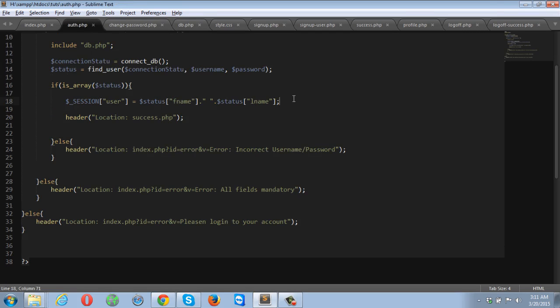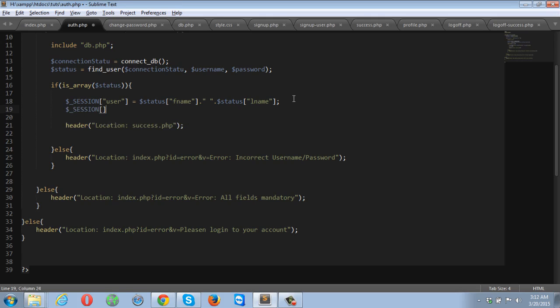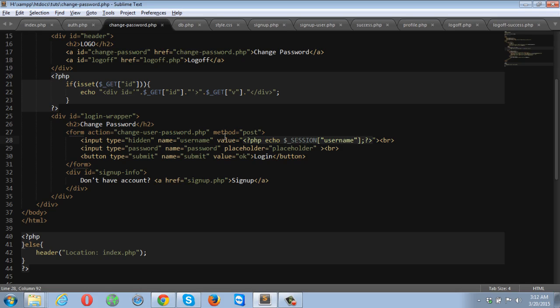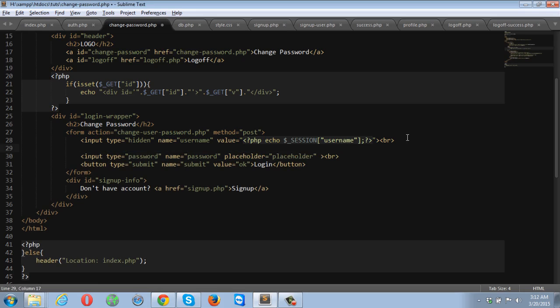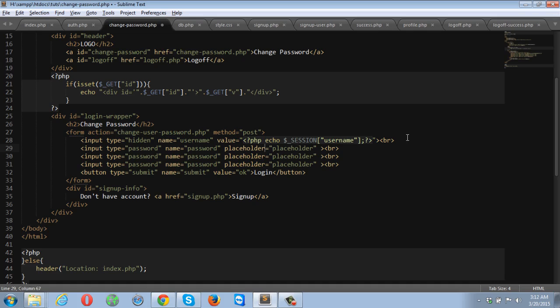Let me go back over here. Username is going to be equal to the username, the variable containing it at the moment. And on the form page I have to create two other input fields as well. The first one is going to be the old password, then new password, then confirm new password, and the placeholders will be old password, new password, confirm new password. Perfect.